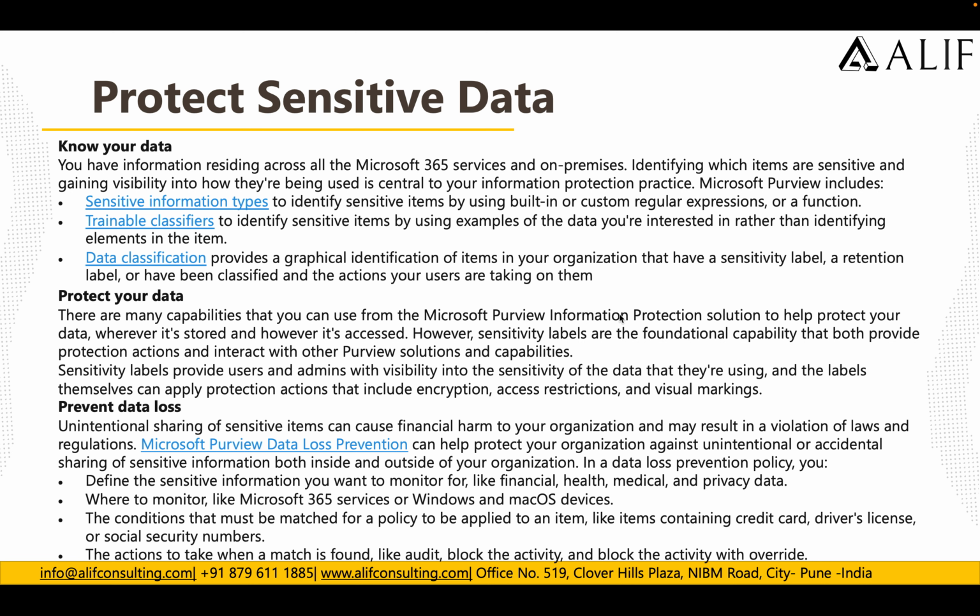So next is protecting the data, right? There are many capabilities that you can use from the Microsoft Purview Information Protection solution which help you protect your data wherever it's stored, whether it's stored on SharePoint, on Teams, or in email, and how it's accessed, right? That is something you can do by using Microsoft Purview Information Protection to protect your data. Now the third option which we have is prevent data loss.